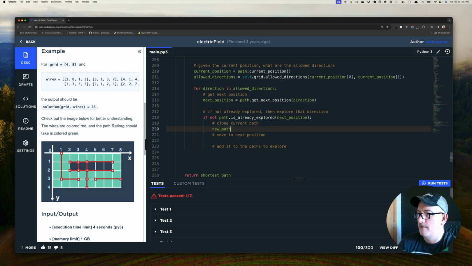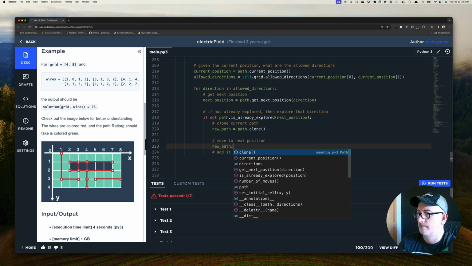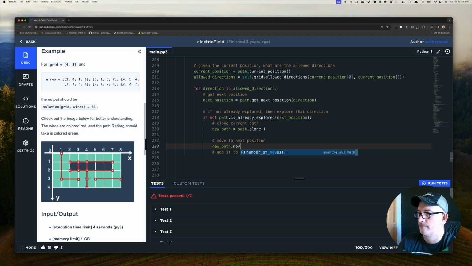So this new path, I want to move to the next position. And I feel like I want to call it move, but what I really need here is, I don't really need the next position, I just need this direction.